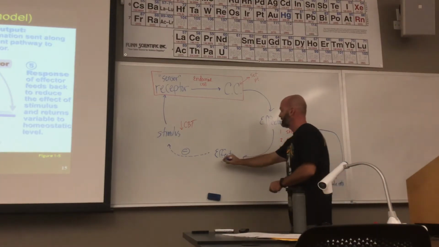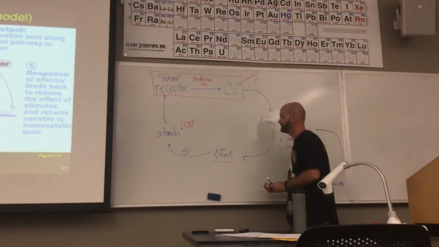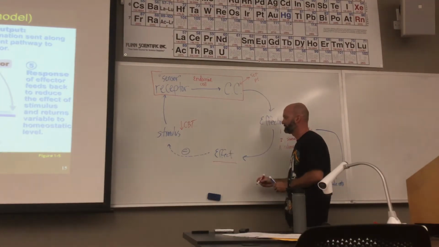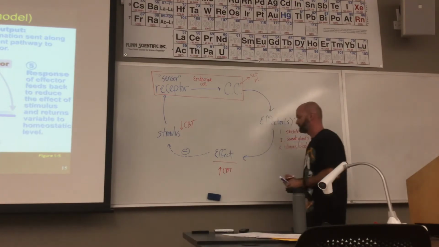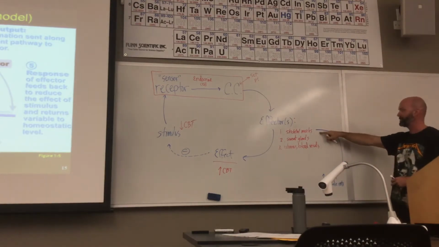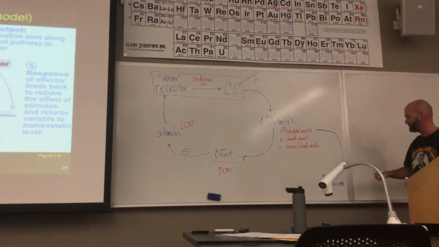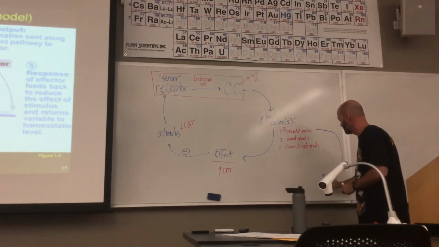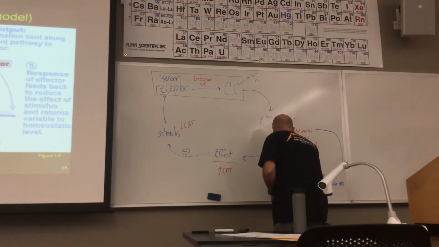Now, what's the effect going to be? And then we'll bridge the gap. This is easy. It's the opposite of the stimulus. An increase in core body temp. All right, so get me there. Muscles are stimulated. Put the little plus sign. We're going to stimulate the skeletal muscles, increasing the metabolic rate. How is that going to lead to increased core body temp? Increased heat production. That's the key point right there.